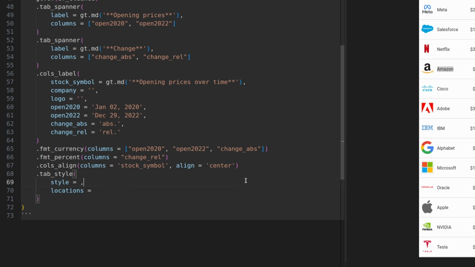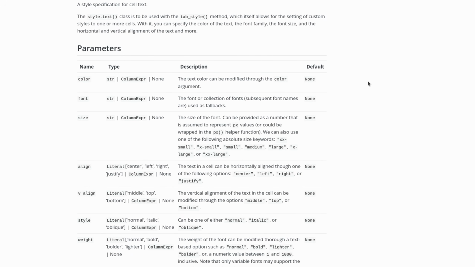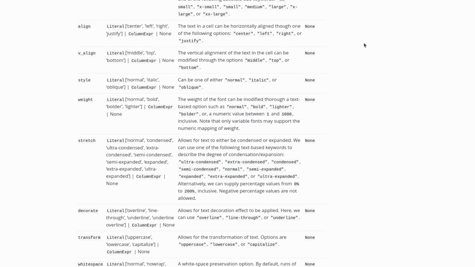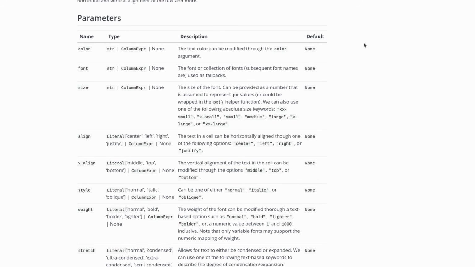For this scenario, we have to fill the style argument with something that makes it bold, and for that, GT has a couple of helper functions like the style.text function. And in there you have a whole bunch of arguments like weight to style the text. And in case you're ever wondering what arguments you have available in that function, I feel like the documentation online is quite nice and shows you all of the things that you might want to do in that function.